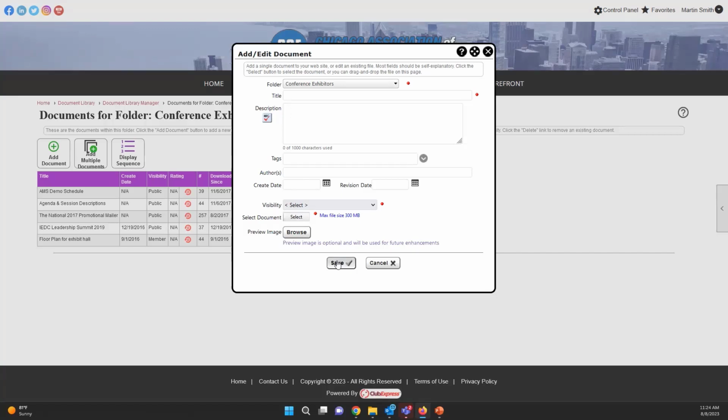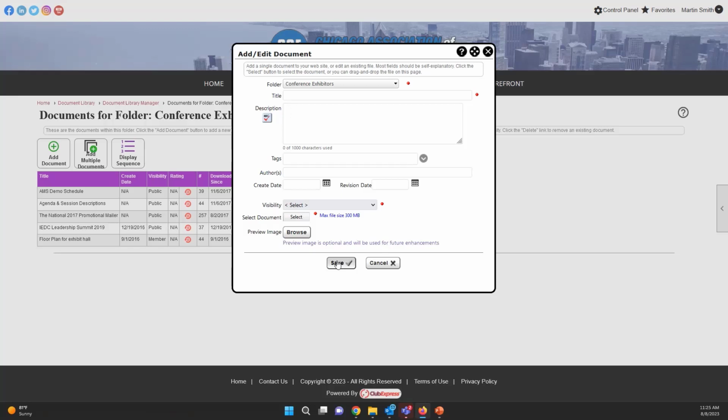Here's what I think is the cool part about this. A couple times I've mentioned ClubExpress is delivered with 26 different modules, and they've been engineered in such a way that they think and they act almost identical to each other. If I understand how to use one module, I got a good running start of understanding how to use all the modules. We're not reinventing the wheel. It's going to be the same handful of moves that you do over and over again that'll allow you to do all kinds of different things.